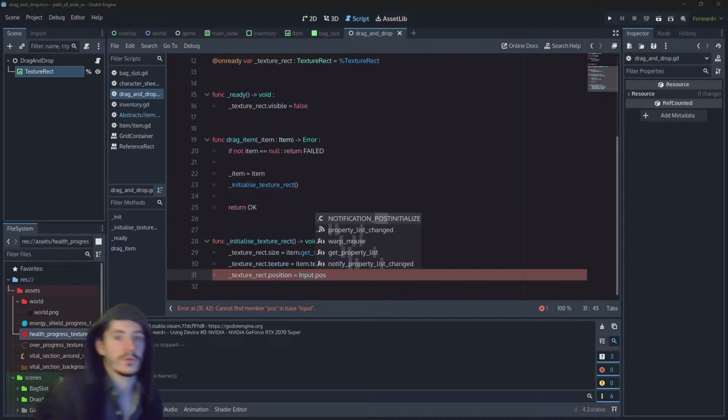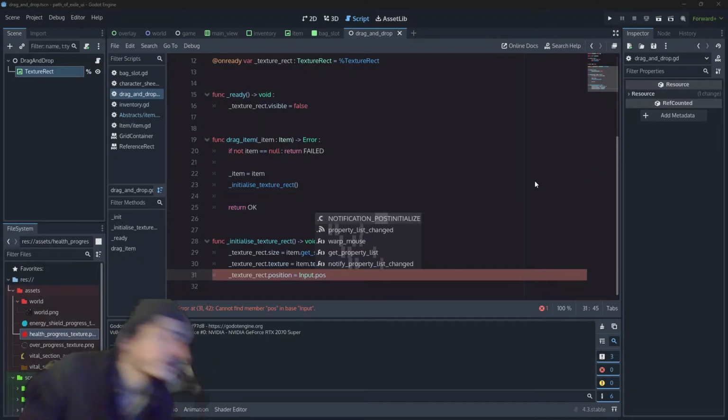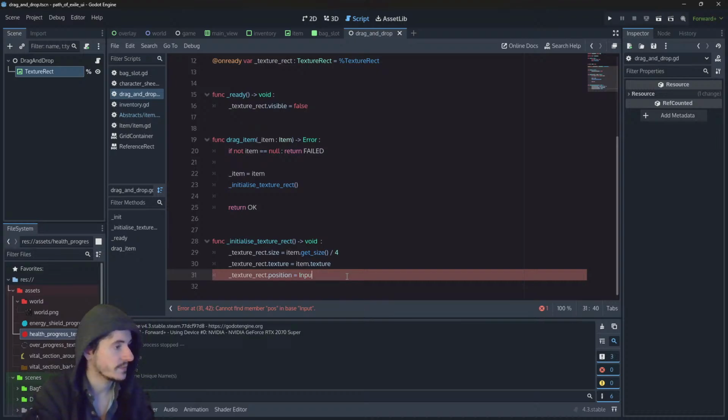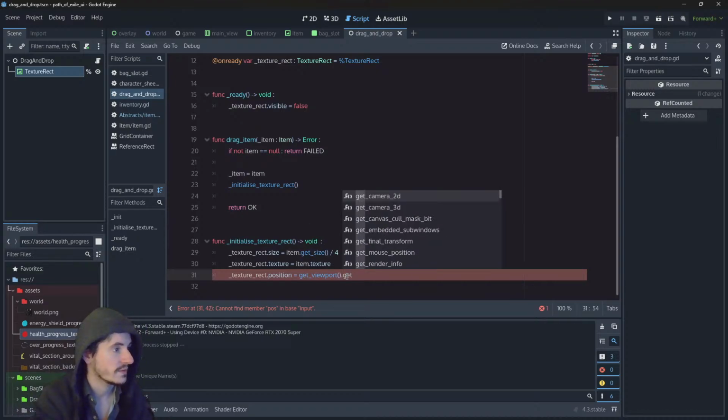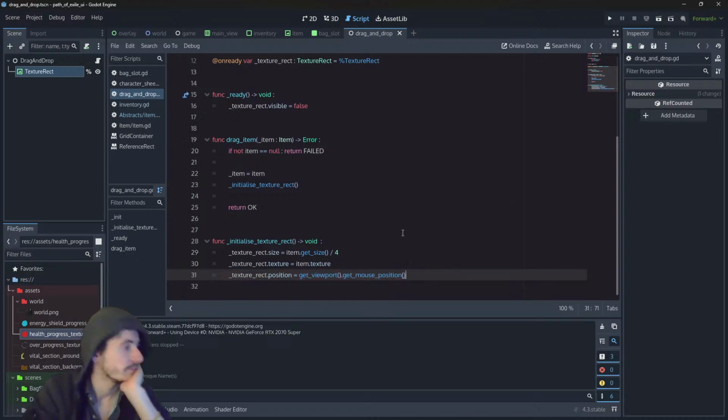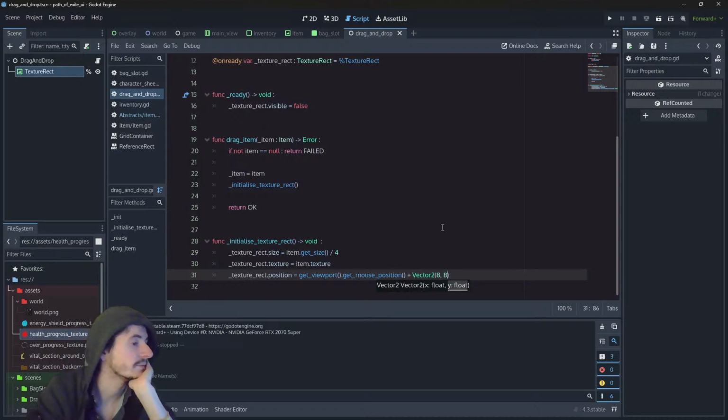Okay, so it's get viewport maybe. So I do get viewport, get mouse position. Okay, and we're gonna add 8 to that.